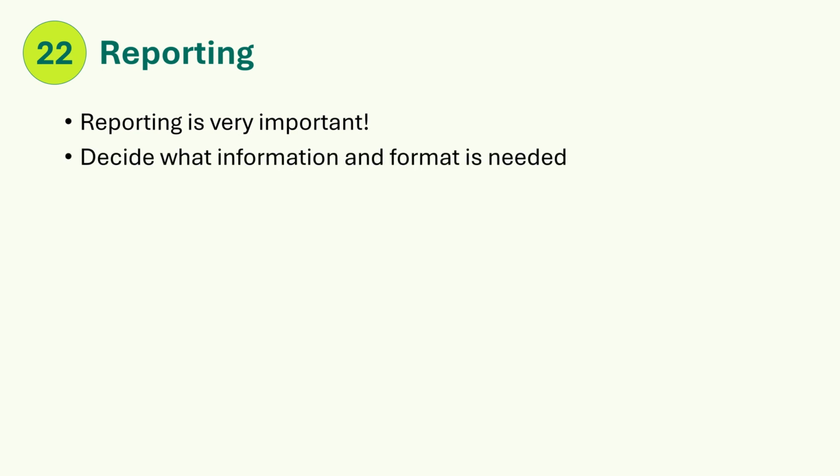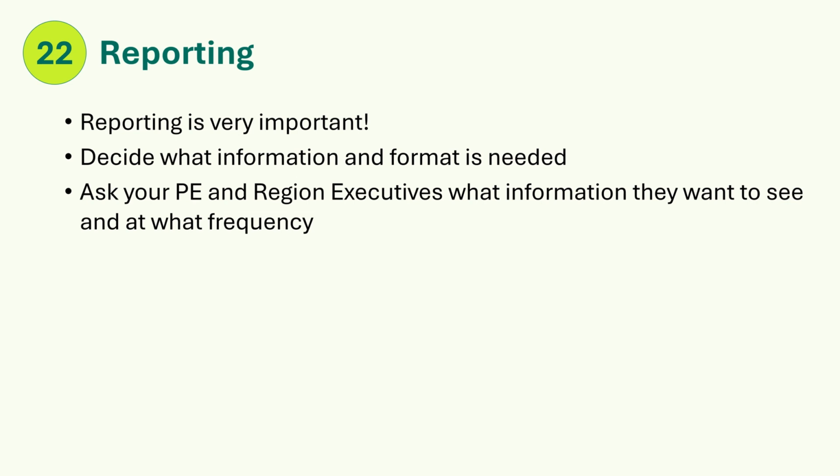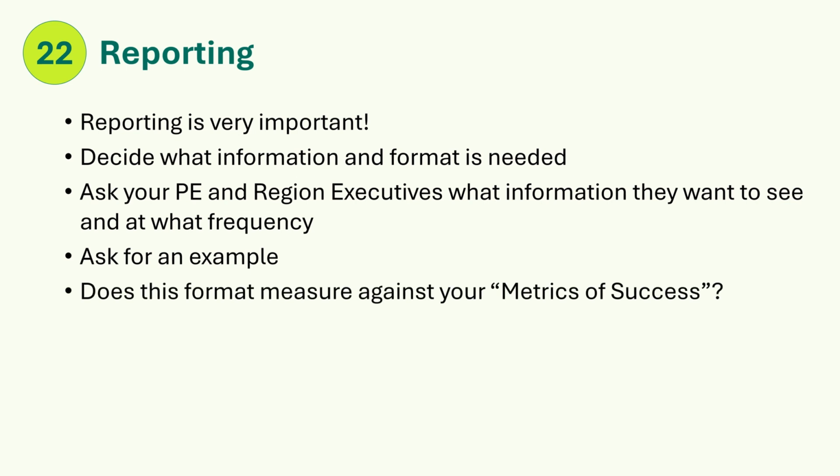Decide what information and format is needed, right-size to the project and to the audience. Ask your P and region executives what information they want to see and at what frequency. Some information may be reported monthly, some quarterly, and some more or less frequently. This may change during the life of the project. Ask for an example. Does this format measure against the metrics of success decided in Step 10?